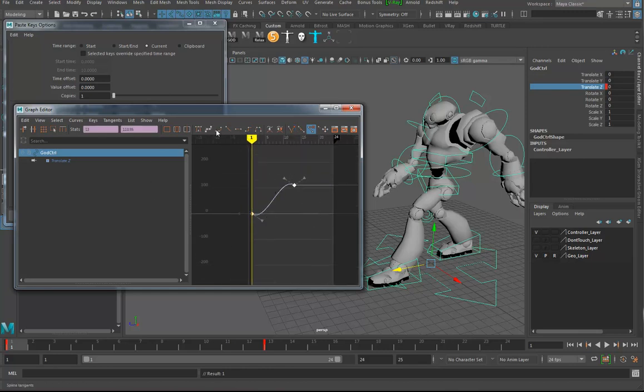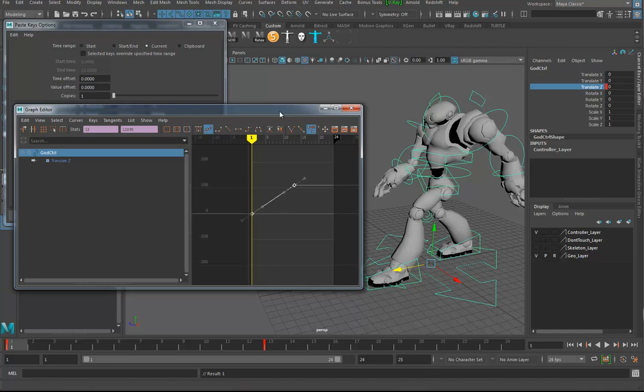I'm going to grab the whole curve. Looking at these little icons across the top, the automatic one, I really don't like automatic. There's spline. Spline will work perfectly for what we want. I think clamped will do the same thing too, but in this case I'm going to use spline. I don't want to use linear because linear is going to cap it off at the end here, and that's going to be a problem. So I want a straight line like this.